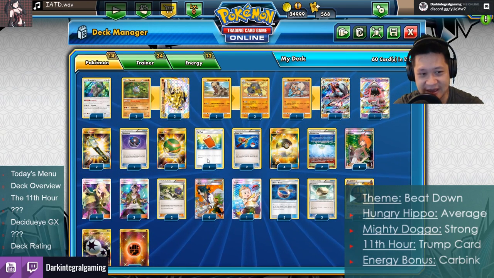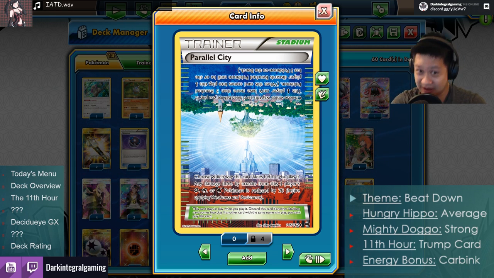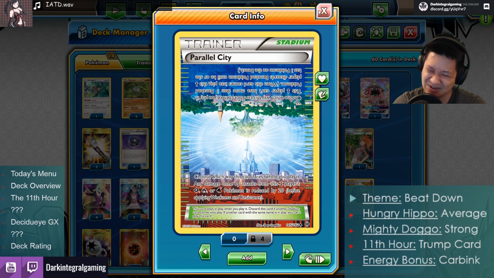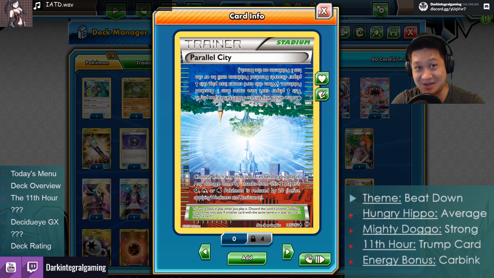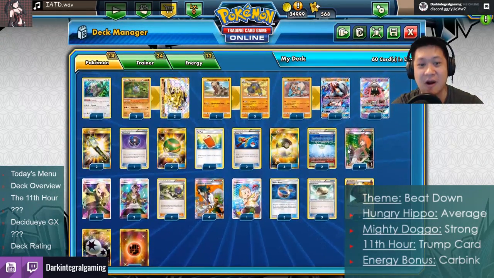Let's take a look. We have a Parallel City. It hurts Lycanroc GX, but it hurts their setup more, so I'd say it's worth it. If not, we can also use Brooklyn Hill, but Parallel City, I hate to deal with it. You cannot remove Parallel City with Parallel City, so if yours is down, it's a little trickier for them to take away. What else? I think those are all the major tech.